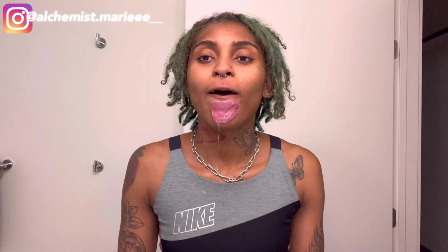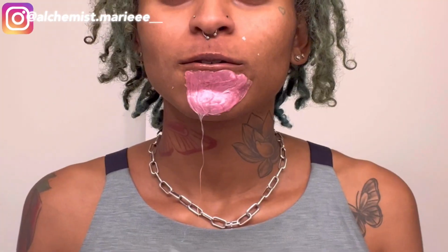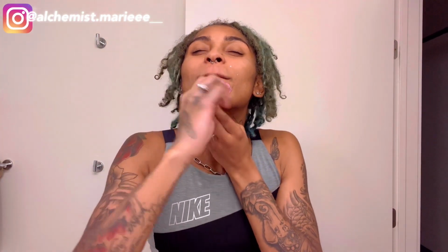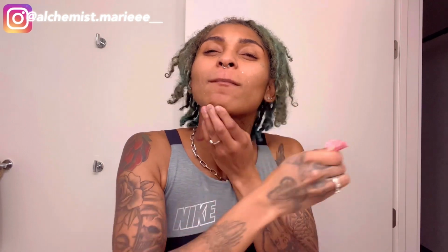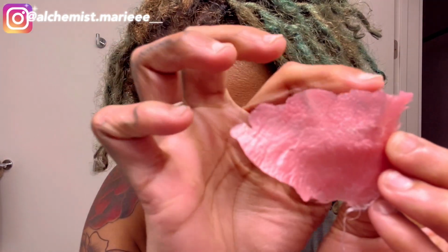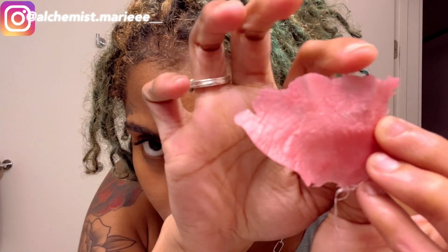Y'all, look how I squeeze my lip. What if my lips was like this? That should be so ugly, bro. Oh, that one kind of hurt. It's definitely some hairs on this one. I don't think y'all can see it though, but like at the top, some hairs up there. Like, I'm so mad y'all can't see it.